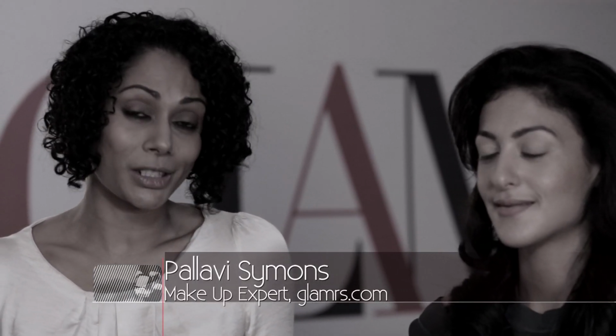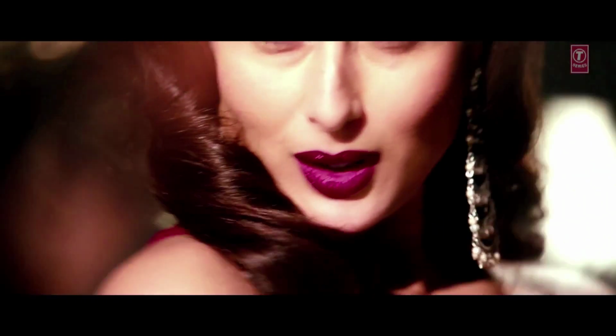Who wouldn't want to look like Bollywood's glam diva? Watch us today at Glamrs.com while we decode for you Kareena's look from her song Muskani Jhooti Hai from the movie Talaash.